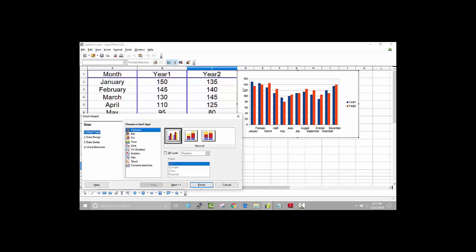If this was representing electricity used, then we would be able to see that in year 1 we used more than in year 2 in January, but maybe over here in April we used more in year 2 than we used in year 1. So that will do it for this section. We'll run through a few more charts, but the main thing is that you're aware of the main steps. Number 1, choosing the type of chart you want. Number 2, defining the x-axis. Number 3, defining the y-axis. And number 4, just cleaning it up with some labels and titles.